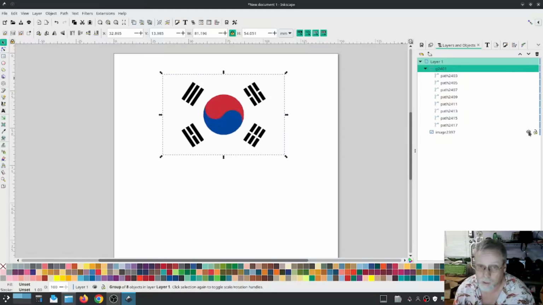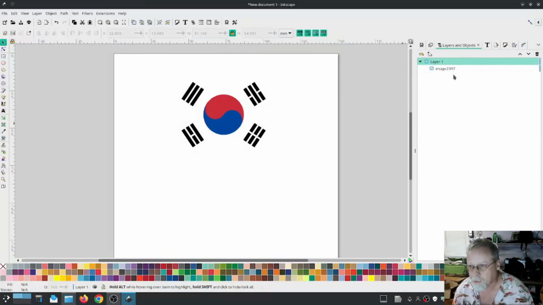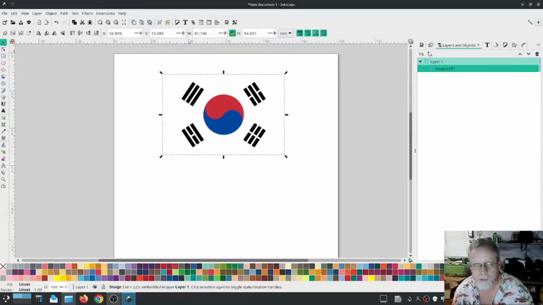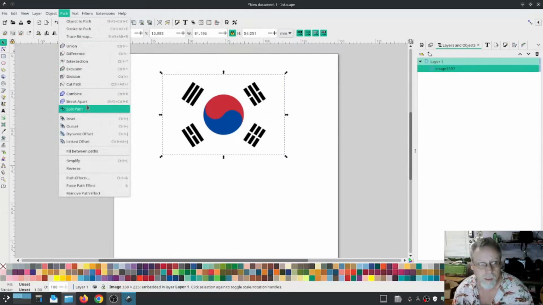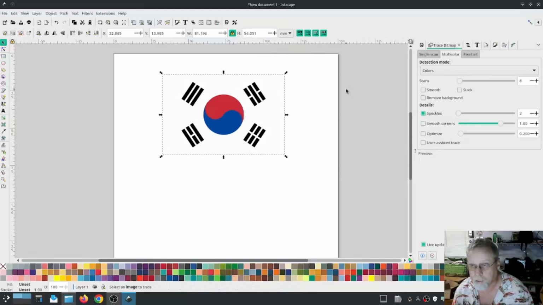That's a really good trace bitmap. That little gap in there we can fix in Inkstitch. And let me show you one thing here. I'm going to delete that. You might get rounded boxes. And the reason you'd get rounded boxes is because the smooth corners might be checked. If you do, uncheck that smooth corners. And then you should get a better result.